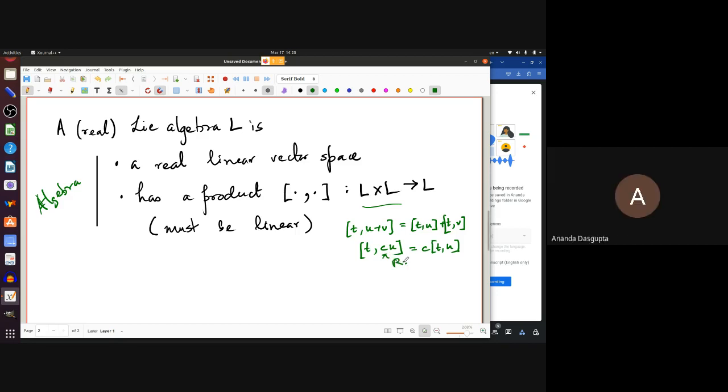Sir? Yeah. So the familiar thing which we are all familiar with, like the cross product, is that a Lie algebra as well? Well, whether it's a Lie algebra or not is a different question. First of all, it's an algebra. Algebra is, if you have a vector space and you have a product, these two things would form an algebra. Do they form a Lie algebra? That comes later. Okay?